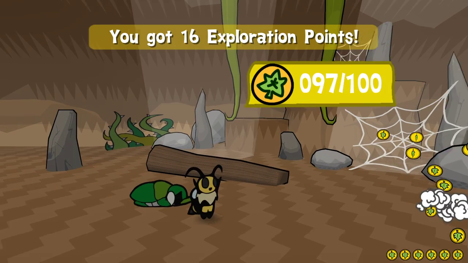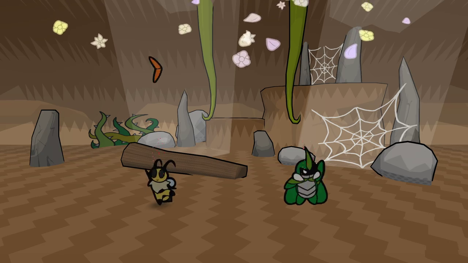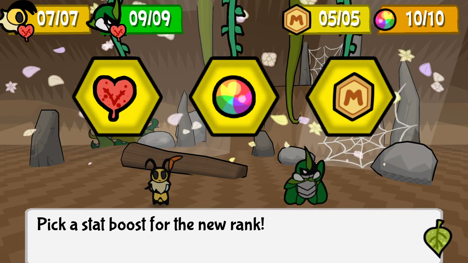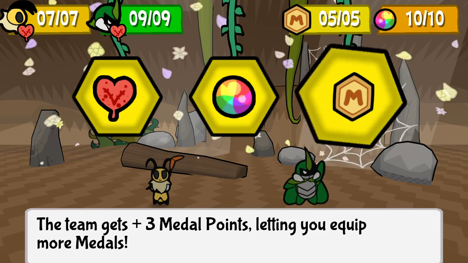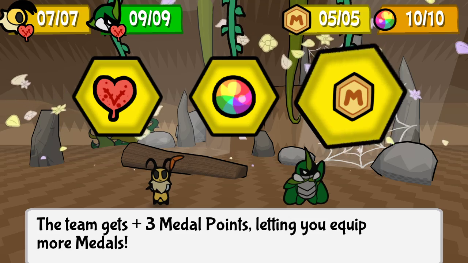All right. Praise the sun. And level up. Perfect timing. Oh, I'm sorry. Rank up. Make a stat boost for the new rank. Health point. Teamwork points. Or metal points. Now that's a really tough choice.